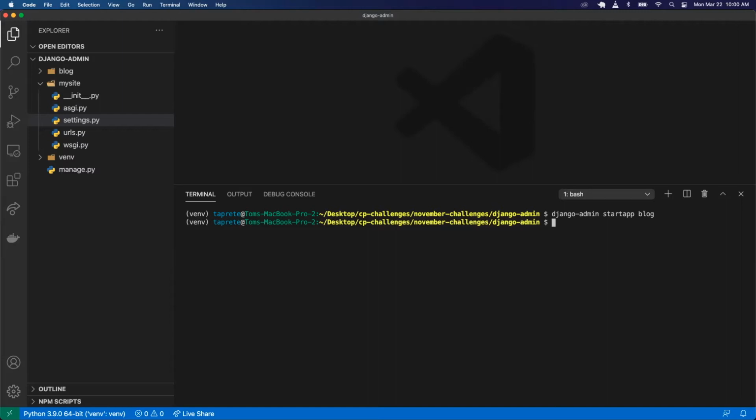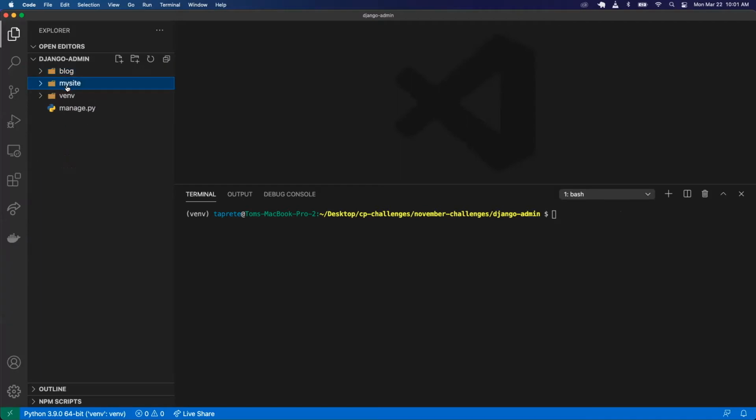Uh-oh. Oh. So we have migrations. Okay. I didn't realize that django-admin startapp blog worked. What's the other command to make that work? Be the same as startproject. So python manage.py startapp blog. Yep, right. So that's the same thing as doing that. I didn't know that you can do that. I just wanted to see what would happen if I did that. Sweet. I learned something new. Cool. So we've got my site Django project, and we've got our Django app called blog.